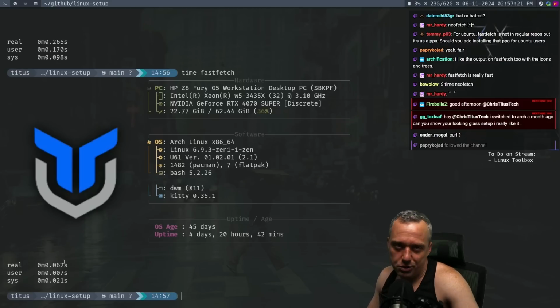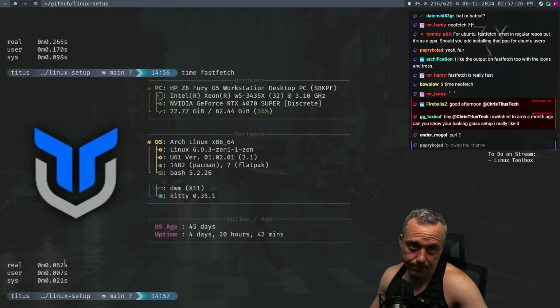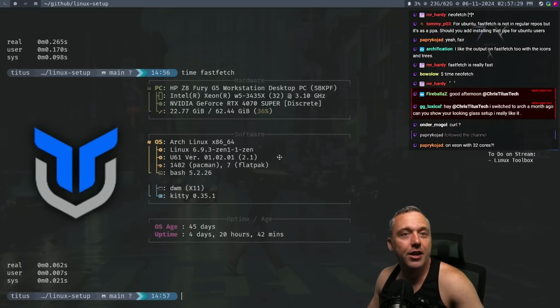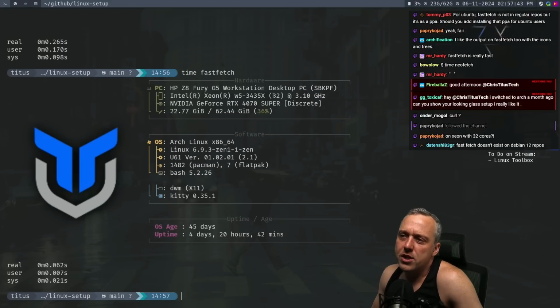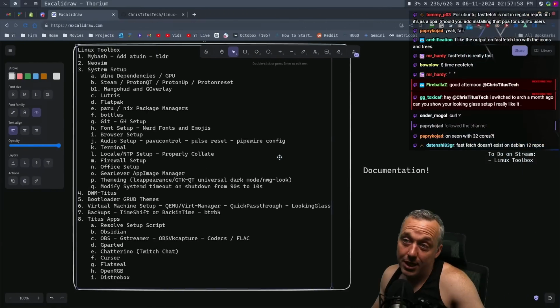I mean, we're splitting hairs here, guys and gals. It is what it is. But I mean, a Xeon with 32 cores, it does definitely play a factor in things. Some people might say, Titus, you're not using the system to its full potential. And to you, I say, well, give it time. When we were doing Linux from scratch and we were building the Linux kernel and we got it done in like 3 minutes, that was kind of nice. Not doing that on a daily basis, but still kind of nice.